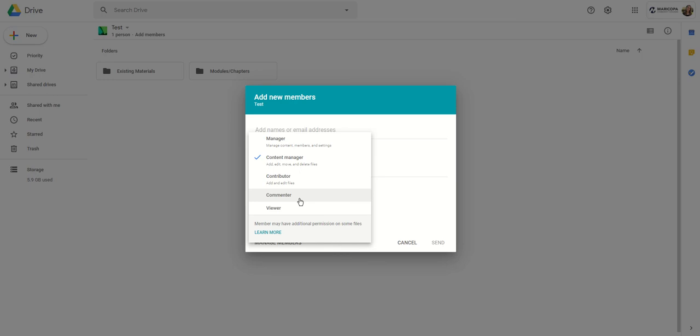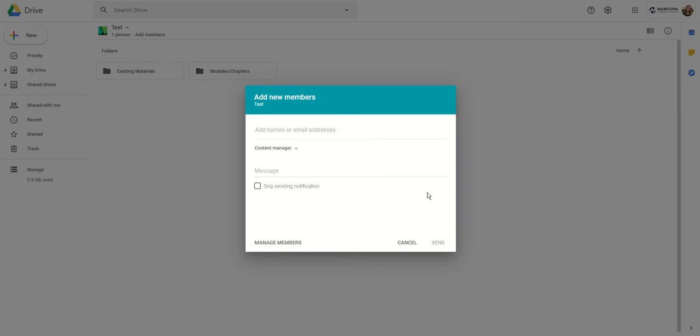But they don't necessarily want to be the ones to make those formatting changes. They just want to be able to say, hey, we need to look at the flow of this paragraph, for example. Things like that.